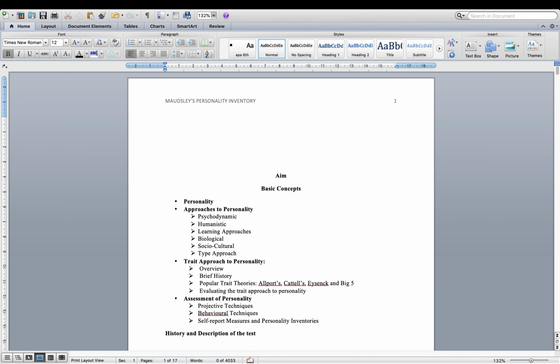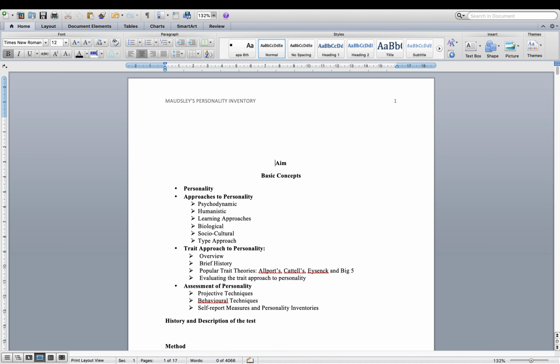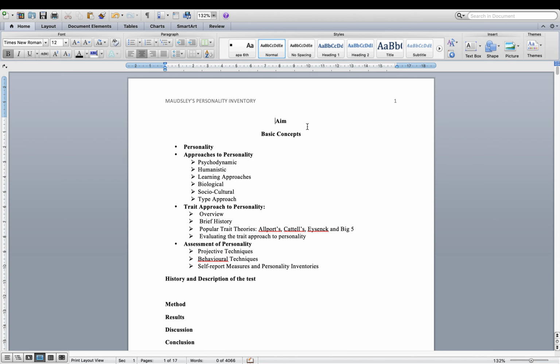This is going to be the structure of most of your practicals in college now. So you have an aim, you have basic concepts, or you might have an introduction, whatever you call it. Let's change it back to basic concepts. Then under basic concepts you have headings, then subheadings, and some of you have given me subheadings.